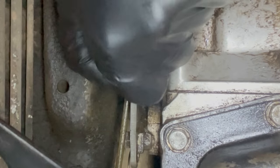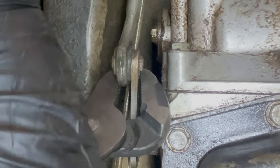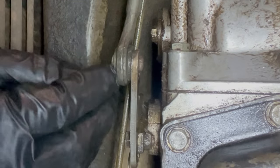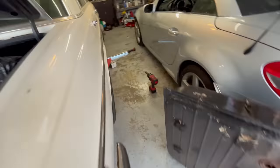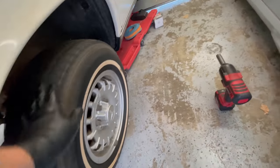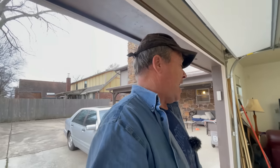Is that it? That is it. She is in neutral, ouch, and let's see if the wheel will move. If so, I think we've had a successful mission. Look at that. Yes, yes, yes. Good job. All right, so pat yourself on the back, Mike.